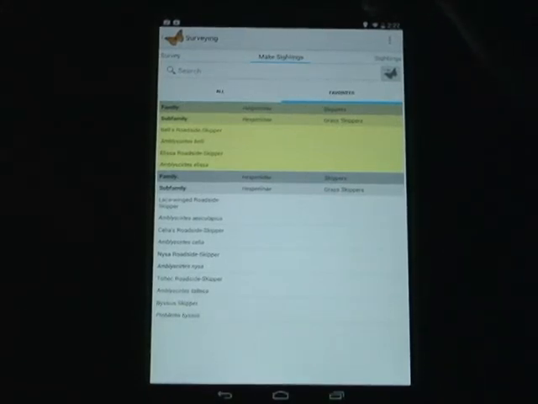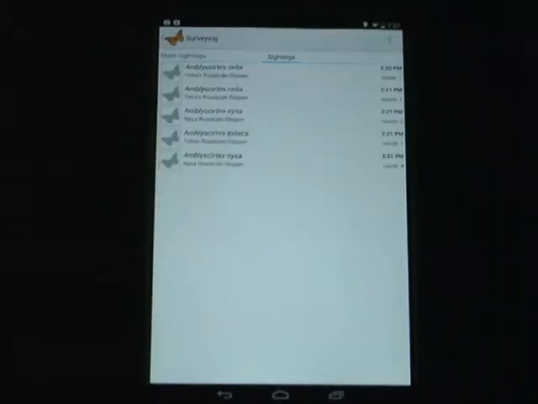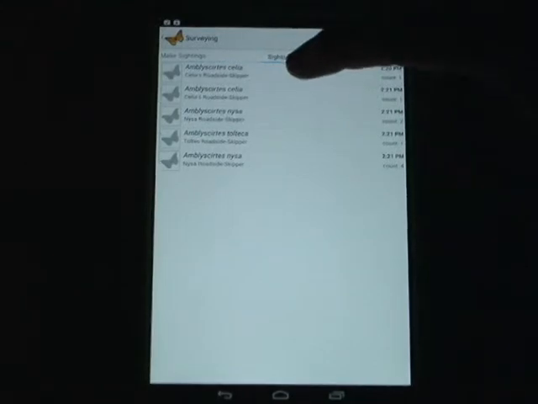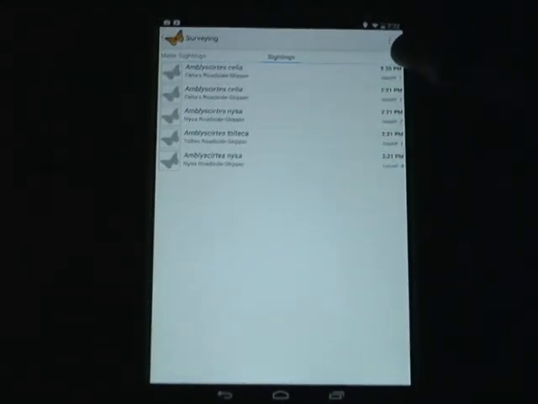In order to see the sightings that you have created, you just scroll one more to the right and it has kept a track for you with the species names and with the time you saw them. So the time that it was recorded and the count with how many you saw. So for these ones down here where I clicked it multiple times, it's changed from a count of 1 to a count of 2 and of 4.